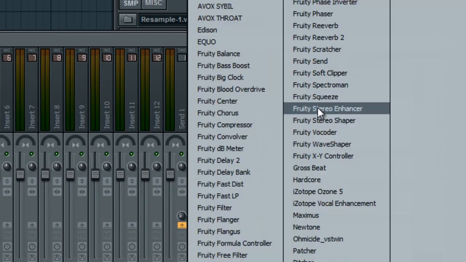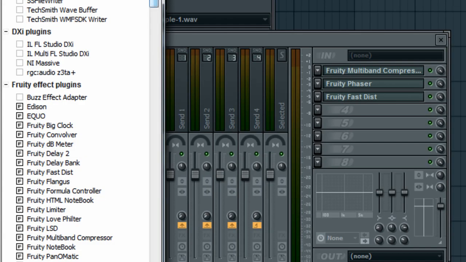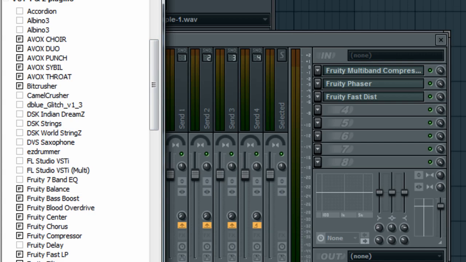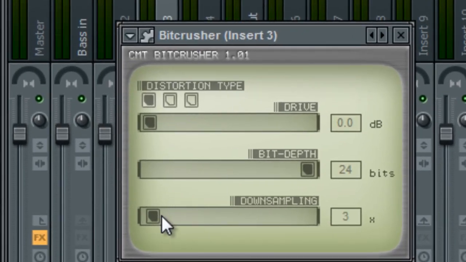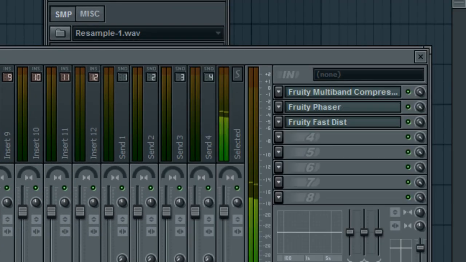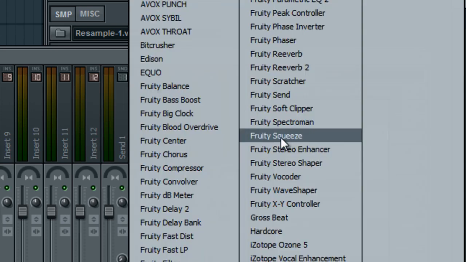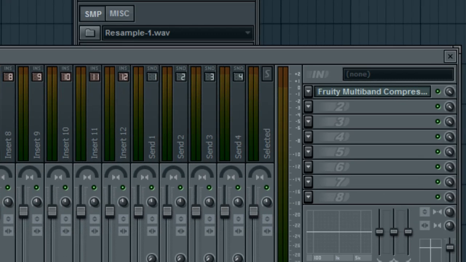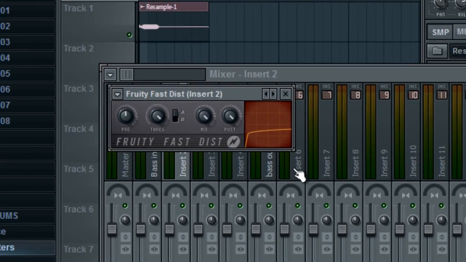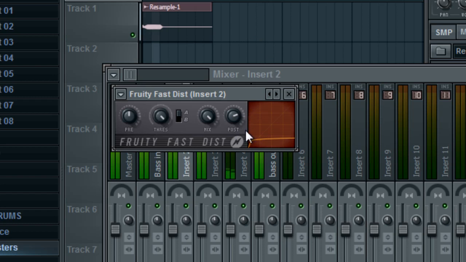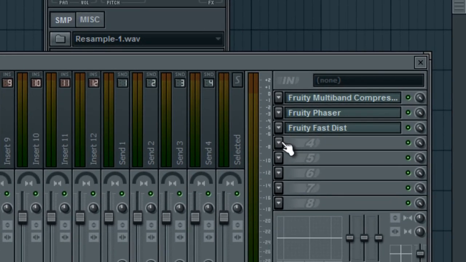I'm not really liking the way that sounds yet. Let's see. I also have Bit Crusher. That's not a fruity one, but it's free, so you can easily download that. Let's see, Bit Crusher. Not liking that either, guys. Like I said, the process is kind of long, and I don't know. I'm gonna go ahead and distort this as well a little bit. I'm really not liking these stock plugins. And I'm also gonna throw a chorus on.